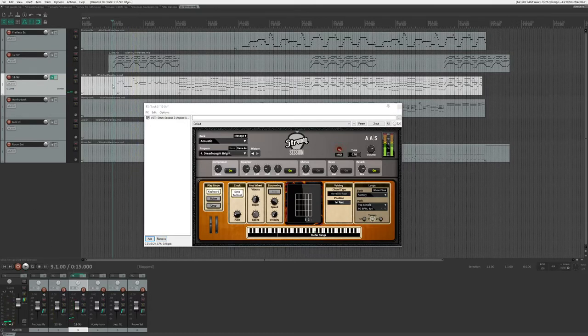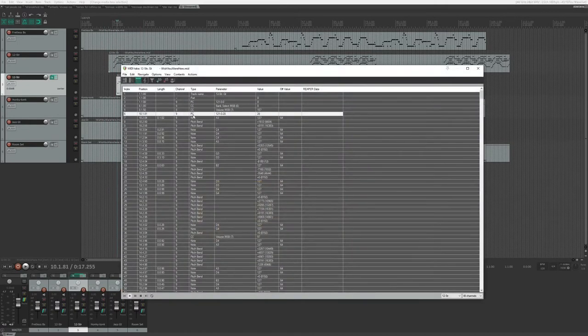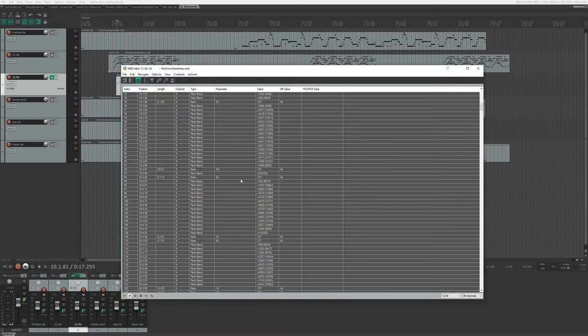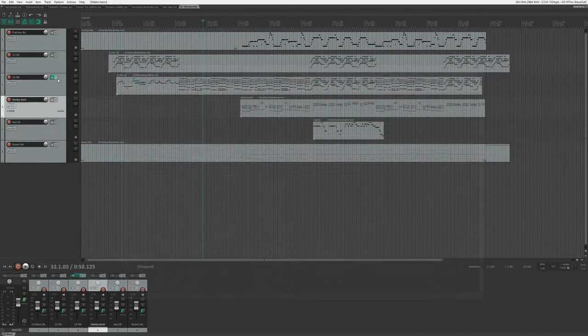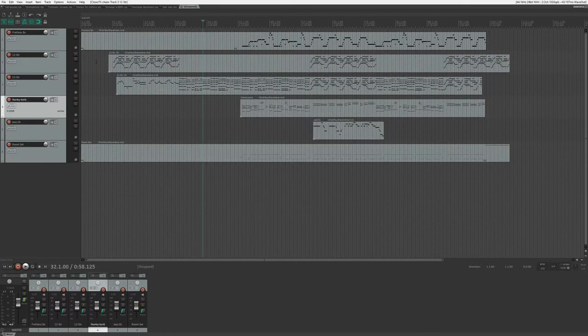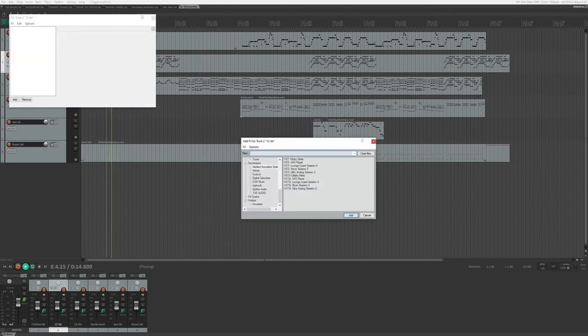Regardless, let's get rid of those program changes, because they are going to throw us for a loop if we use effects that don't like them. Cool, I think we're ready to start playing. Just going to take away that one for now. We'll start here. All right, Strum Session.